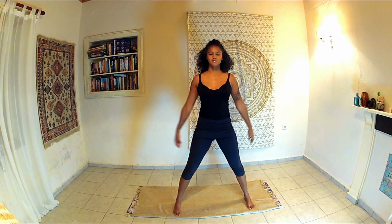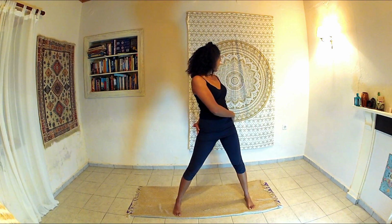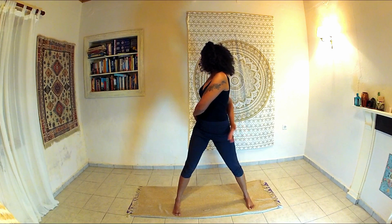Come to a simple twist, wrapping the right arm across the front of the body and the left arm across the back of the body. Allowing your head to look over the left shoulder. Exhaling, coming forwards, and then wrapping the left arm across the body and the right arm behind the body, looking over the right shoulder.